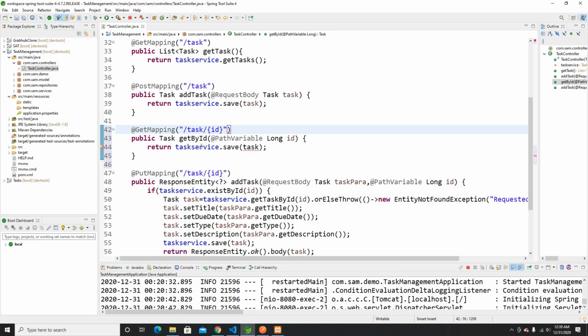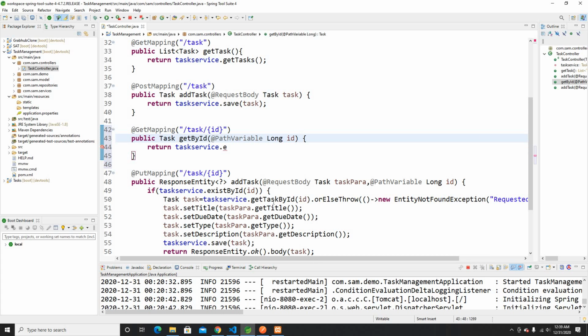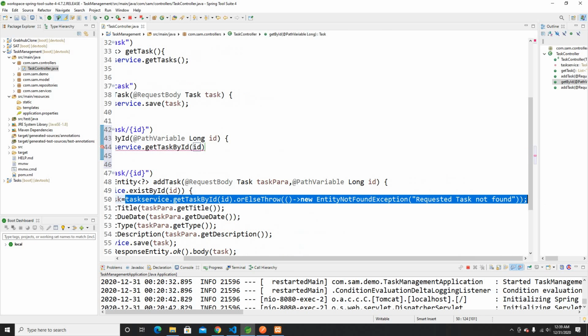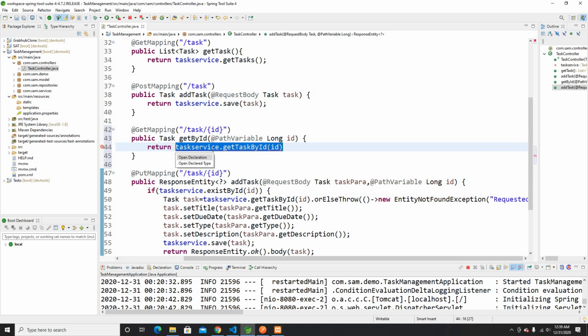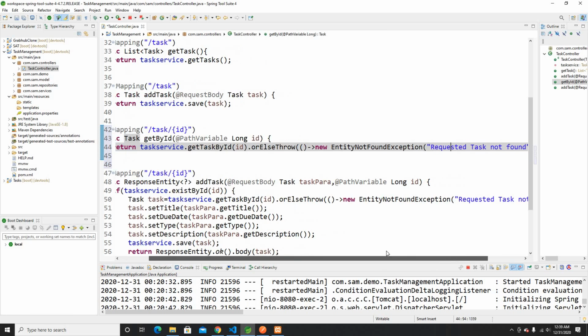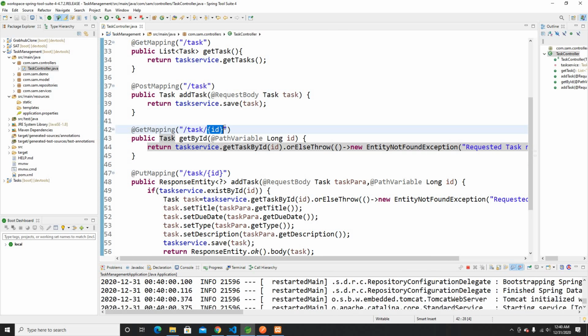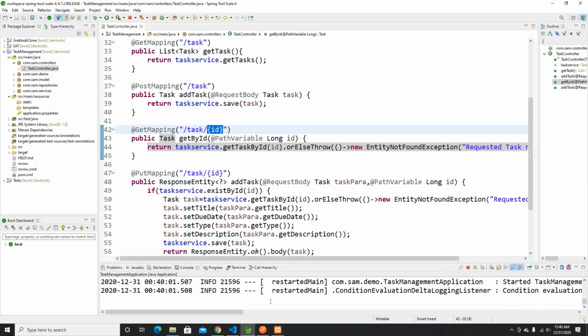So whenever we do a get mapping on the path variables, it will give me the result using the get talks by ID function. Get talks by ID, we provide the ID, and it's going to give me exactly the same one. I'll just copy this instead of typing everything. So now that's it. If it's found, then it's going to give me the talks. If it isn't found, then it will not give me a talks. Basically, we just need to provide the ID, and it will give me the object of it.